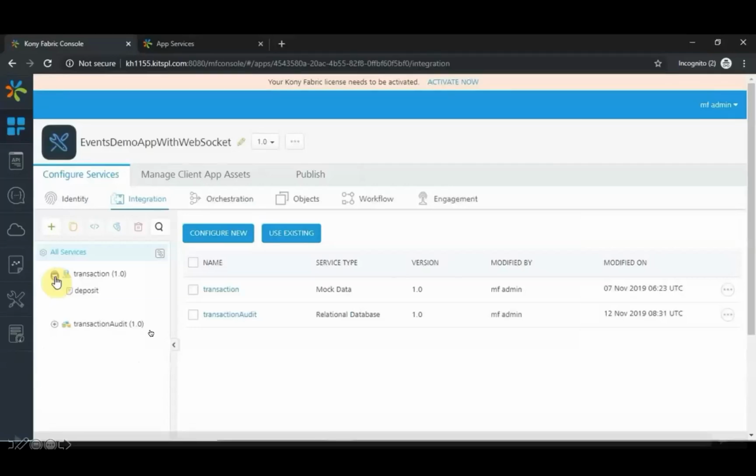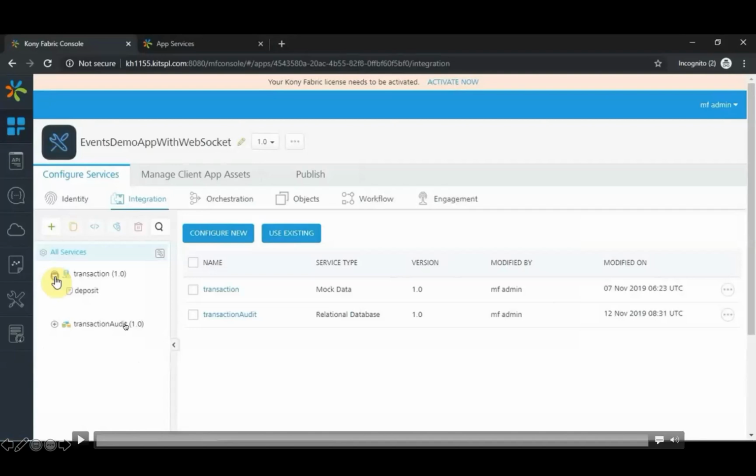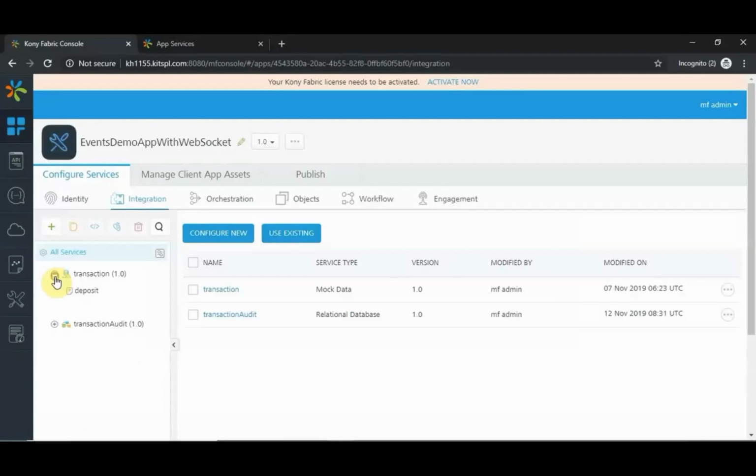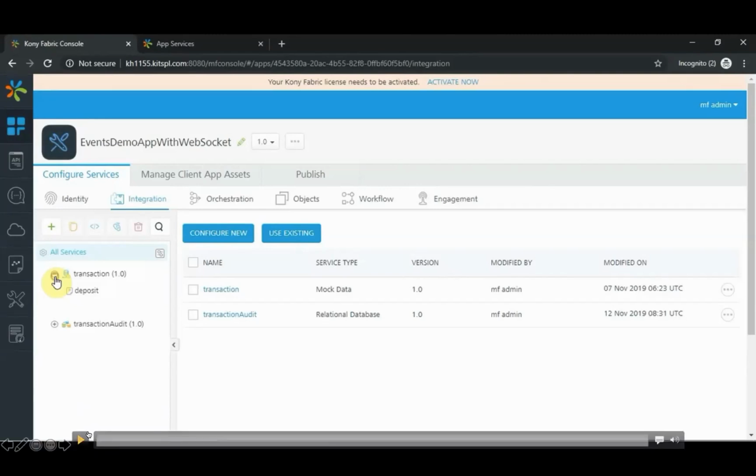So we are taking a scenario again of somebody doing a deposit or a withdraw, a transaction, and whenever a deposit or withdraw is done, you want to audit that data, and you don't want to make the end user or the client application call the audit service and all that. You just want to ensure that when a deposit or withdraw responds, that is the server service response, you just want to invoke audit as a service. So basically, we are going to configure that and see how it is being done.